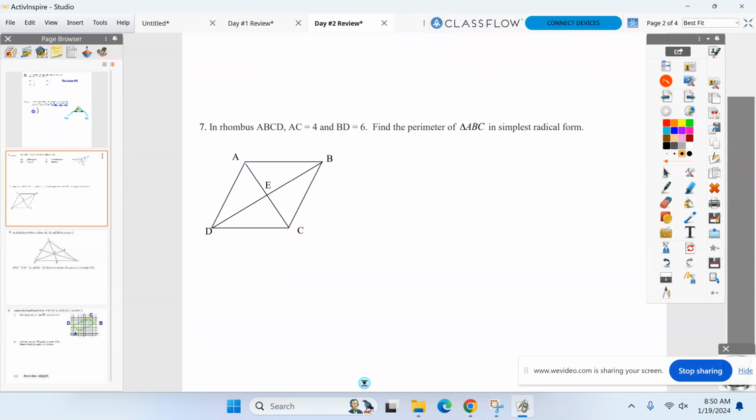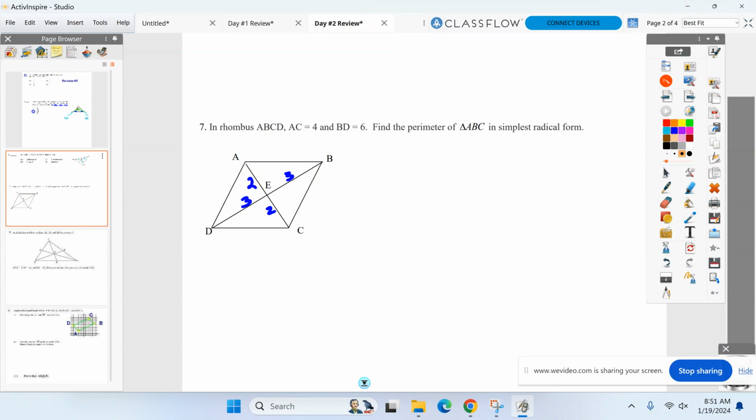Start spitting some facts about a rhombus that you think you know, or hopefully they'll know by Tuesday. Rhombus, there's a lot here. Okay, diagonals bisect each other because it's a parallelogram too. So AC is 4. That means AE is going to be 2, and so will EC. Yes. BD is 6. So DE will be 3, and EB will be 3. All right, good, good. Let's keep spitting facts more.